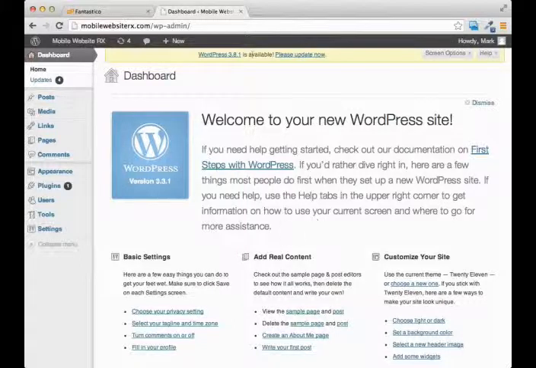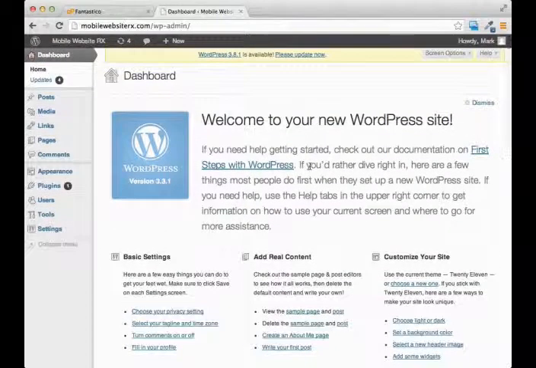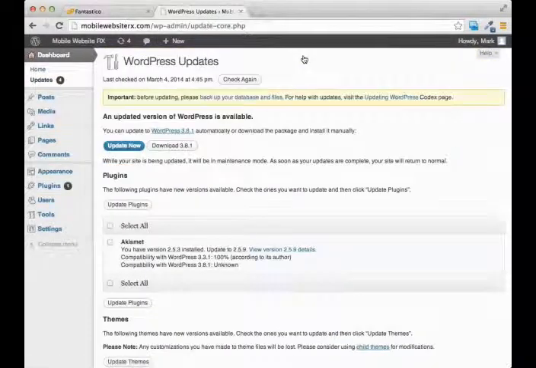Right now, this is running an older version of WordPress, and you can see right up at the top here that it's giving me a warning. Or it's not really a warning, but it's in yellow, and it says that a new version of WordPress is available, and that I should update it now. So the easiest thing to do is click on the link that says please update now. And you can see I'm using an older version here on this website, and a newer version is available.